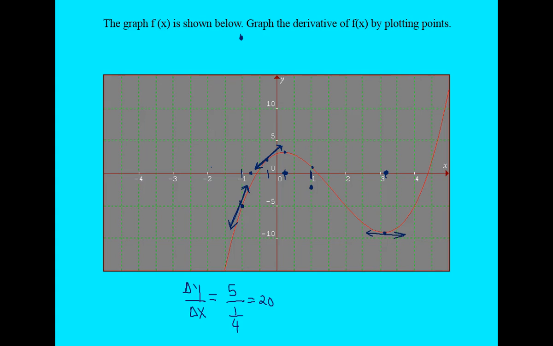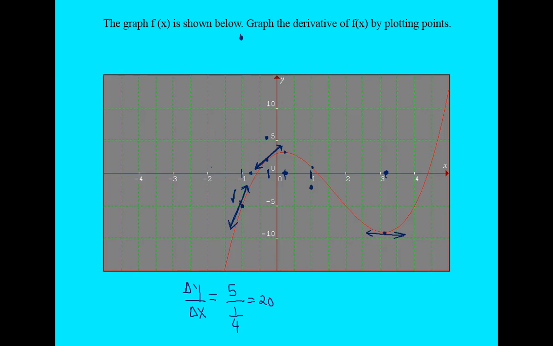Well, you should say the slope of the line at -1/2, this one here, is greater than the slope of the line at -1/2. I may have said that backwards. The slope of the line at x equals -1 is greater than the slope of the line at -1/2. So we know the point for the derivative graph would be less than 20. And if we estimated that slope, we would probably get something maybe down in here.